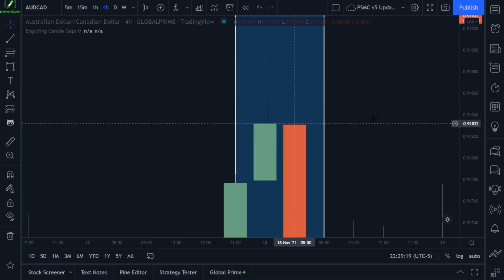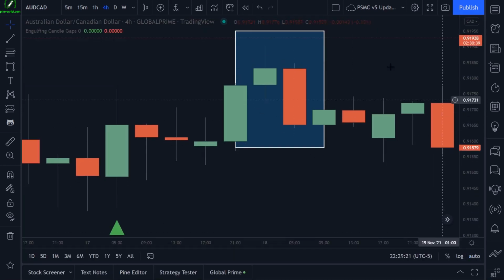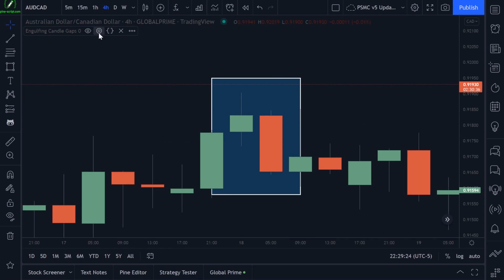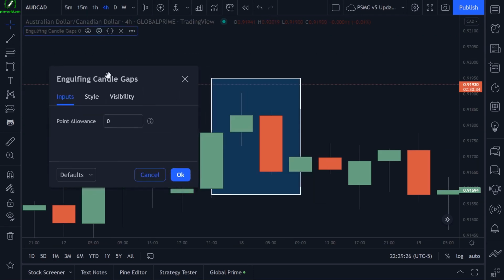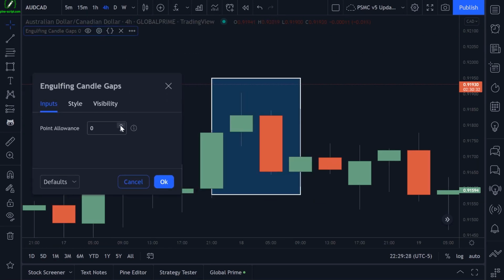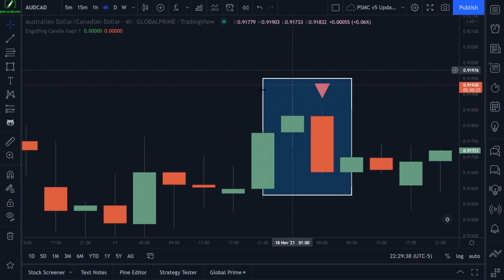Let's save our code, minimize the editor. Now watch what happens when I open up the settings menu to our engulfing candle script, pull it over here. If I click the up arrow here and increment this value by 1, we will get our signal here being detected. Click, and there it is. So now the script is allowing for a 1-point micro gap in price action patterns, in this case, a bullish and bearish engulfing candle pattern.